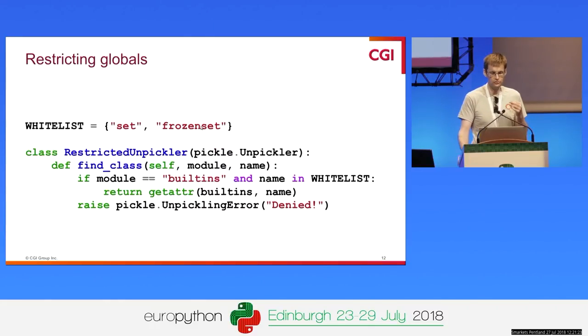The standard mitigation is to subclass the unpickler class. We create a whitelist of Python built-ins, Python functions that we are willing to allow pickle to invoke, and we only let things on those whitelists be invoked when we unpickle. This works to an extent. A lot of the Python standard library has not been audited, has not been checked for ways that if you put certain things on your whitelist, they won't be able to drill out through those, use __dict__, __get__, and possibly reach built-ins. Once they reach built-ins, they can do just about anything.